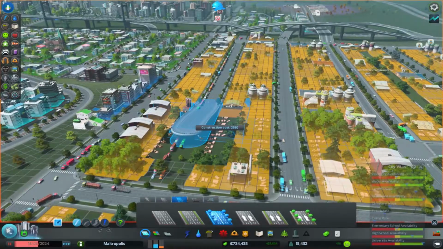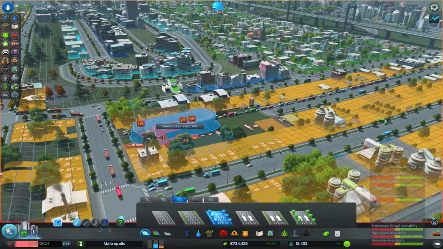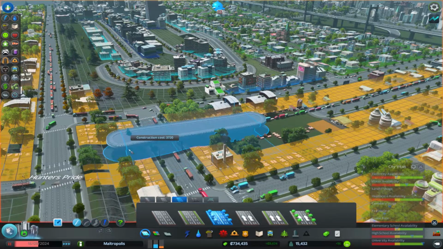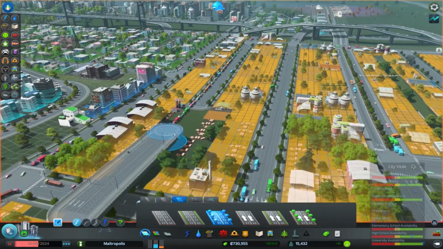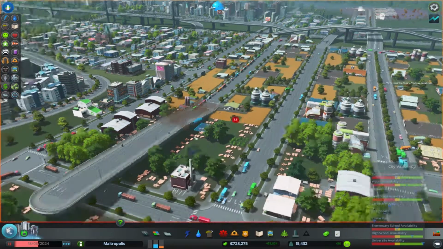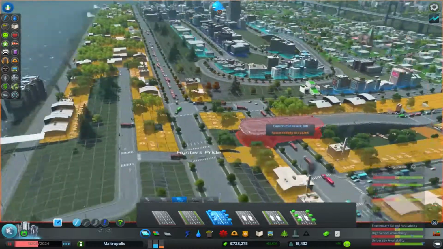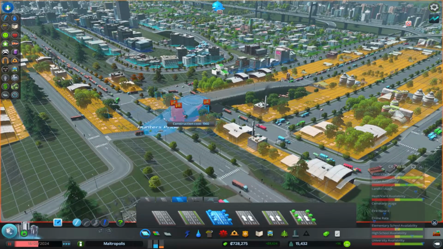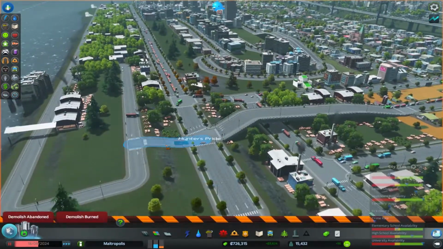Hold on, let's look at it from this angle. So we can actually start it like right there. Yeah, like that. There we go. And then we're gonna go across. Don't be acting like you're not gonna do it, because I know you're gonna do it. Here? Alright, that's fine. And then what I'll do is I'll get rid of this.